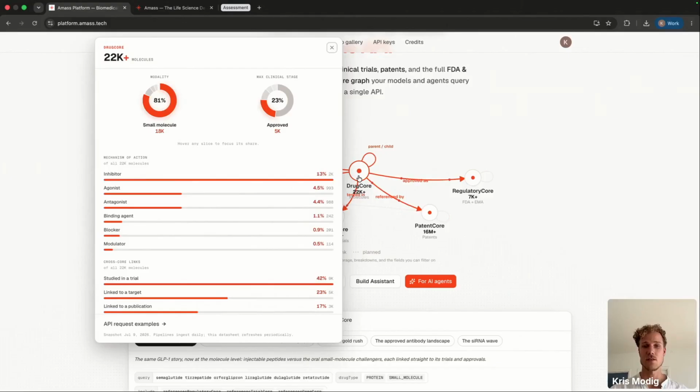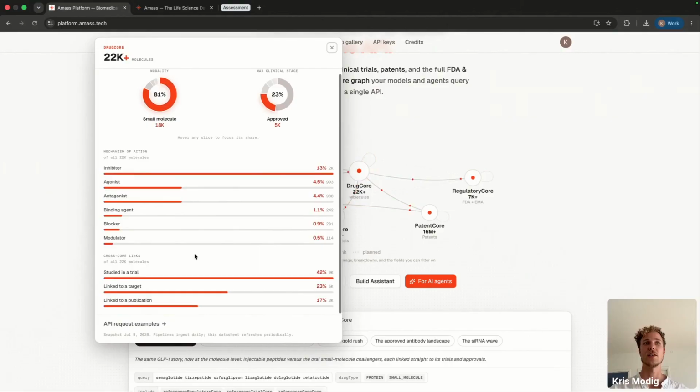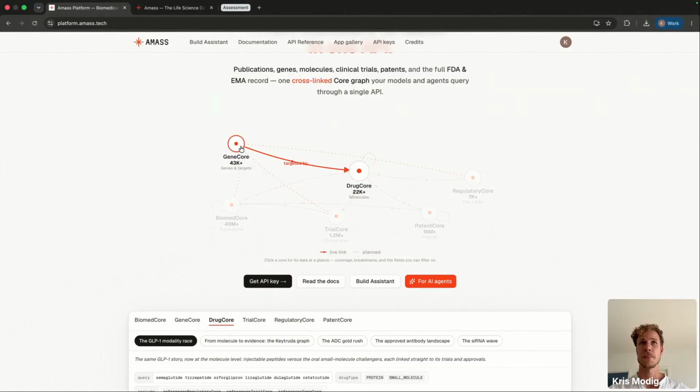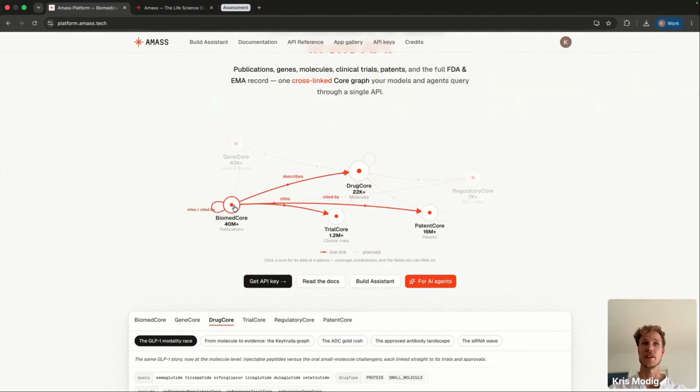So for instance, in DrugCore, you'll have drugs, of course, so different molecules, and you'll have information about their mechanism of action. You'll have cross links to other cores. So as I'm hovering here, you can see that these are actually linked to, for instance, then targets in the GeneCore. These are linked to literature in the PubMed core. The resources here span from, for instance, PubMed, full text articles to then abstracts and so on.